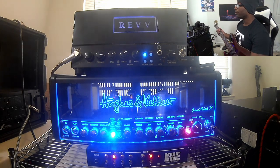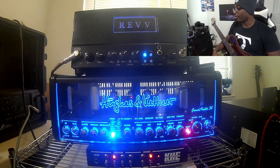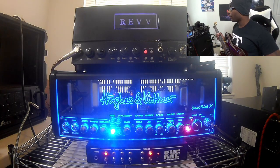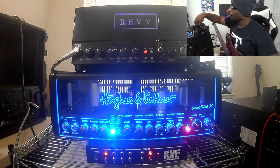Really cool. And of course the Grandmeister 36 has all those built-in effects, the reverbs, the choruses, the delay and all that stuff, which I'm not going to get into, but it's there and it sounds great. All right, now let's go over to some heavier stuff. We're going to start on the G20 with the aggression mode off.